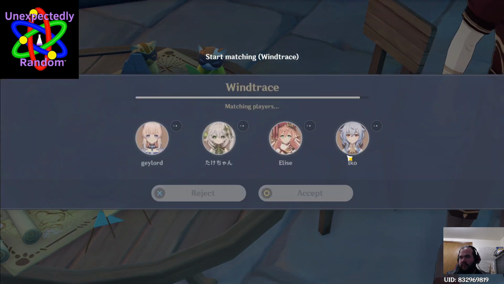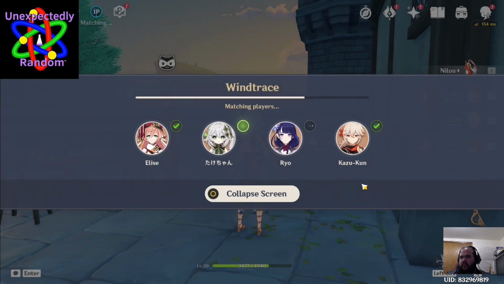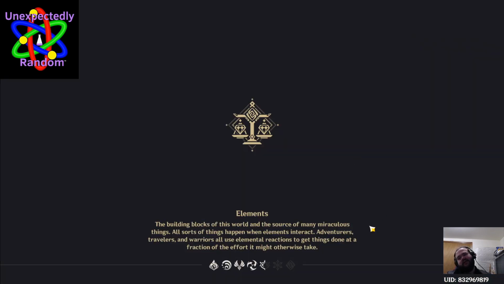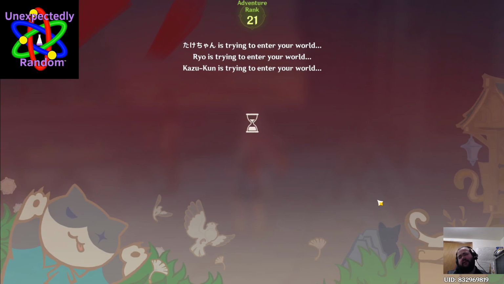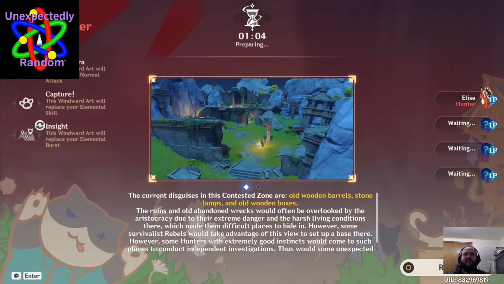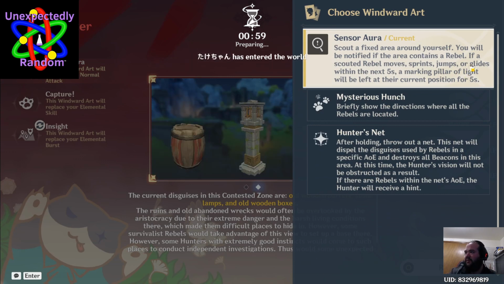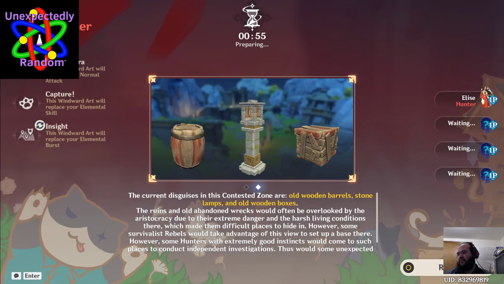Be a hunter. But he rejected the invite. I'm feeling so rejected. Yes. We have to catch two people. Yes.